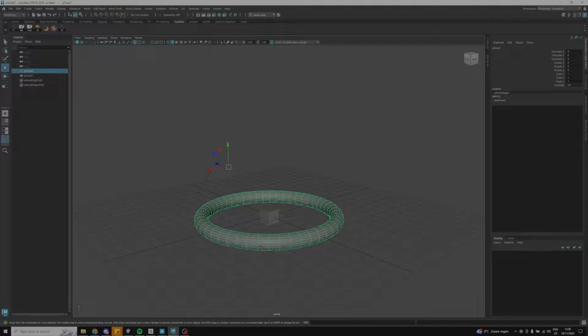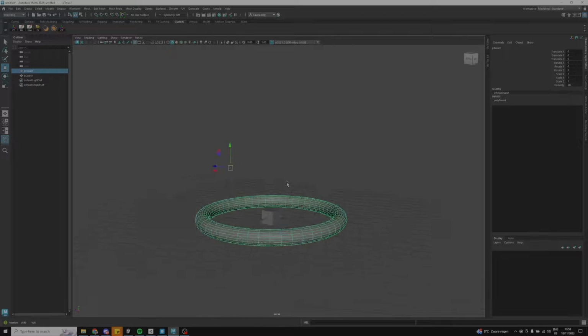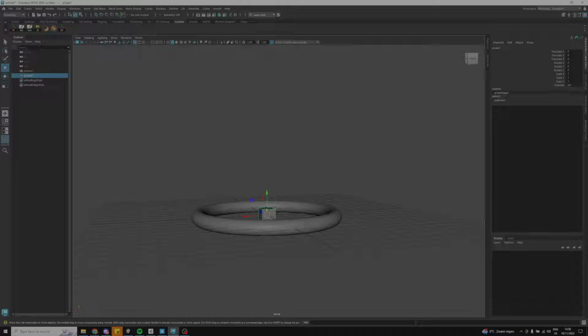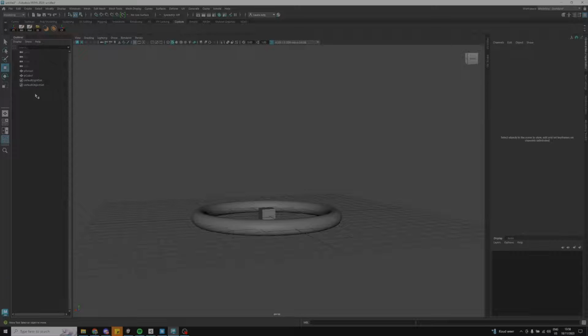So what you do is you have your two objects that you want to copy the pivot point from one to the other. So for my torus, I have this random arbitrary pivot point up here. And then for the cube, it's just centered here. And say I want to have the pivot point for this cube be this random arbitrary location. So I can't really snap it to any point or vertex or anything like you could do in other cases. So what you can do is copy the shape node.